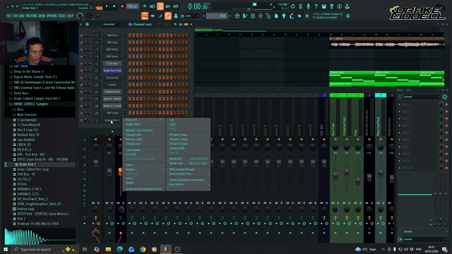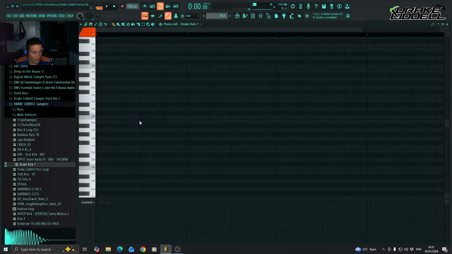We just need to right click, piano roll, or you can press F7 or whatever to get on your piano roll. Shortcuts, stuff like that, but I'm just showing you the way. If you are beginners and learning, then you can click using the mouse, bringing up menus and stuff like that, so it makes it a bit easier for you.